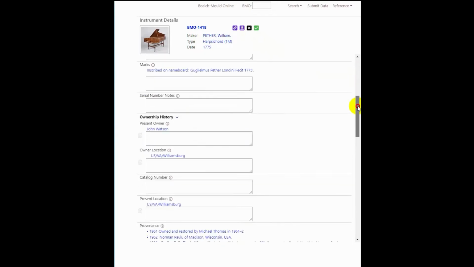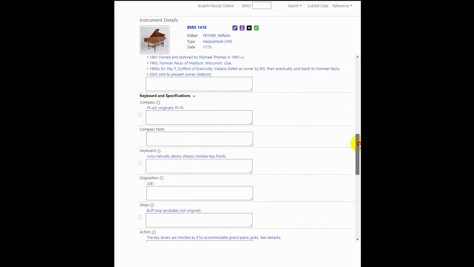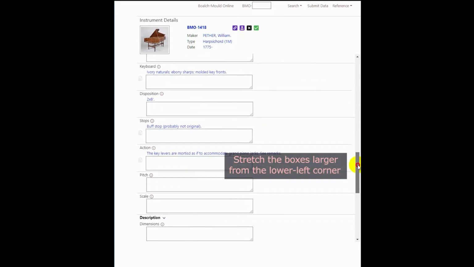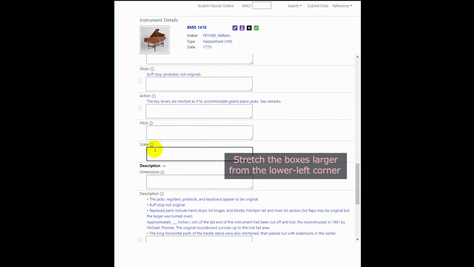Now expand the sections and use these boxes to type your corrections and new information. Notice all the existing information stays visible in the blue type above each box. That blue text will remain the public version until the editor merges your new information. Think of these empty boxes as the place where you can talk to the editor. You can be informal here. Let us know if the existing information is wrong or if your information is just additional data to be added.